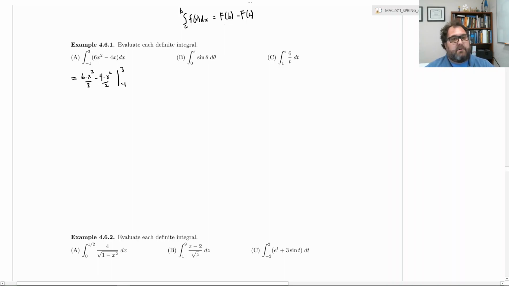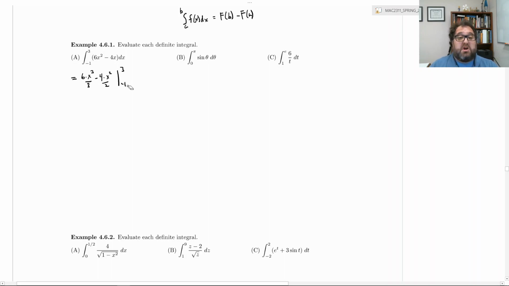First off, capital F can be any antiderivative. It doesn't have to be any specific one. So if capital F is an antiderivative, any one will work. You can use any antiderivative you want. That is, you could say c equals 1, c equals 2, c equals 10, c equals 1,000,000, or c equals 0. 0 is certainly a possible value of c. So basically, we're letting 0 be the constant here. Okay? So that's why you don't need a plus c when you're applying the second fundamental theorem of calculus.